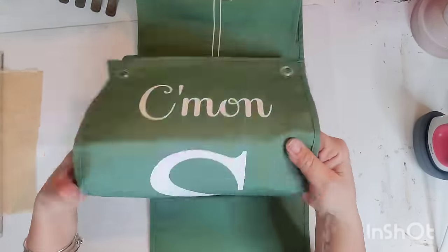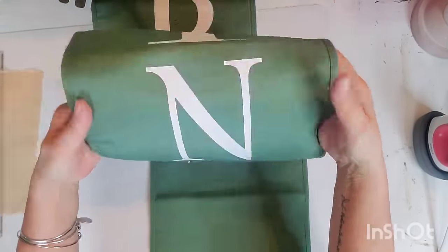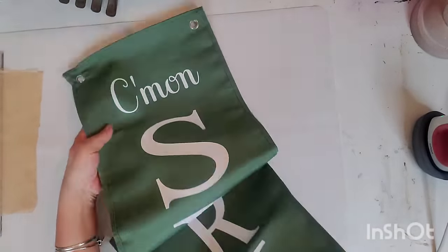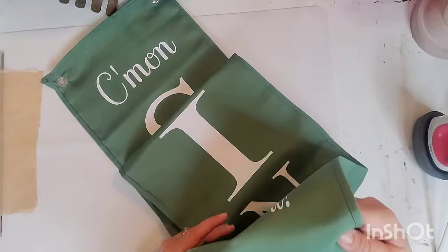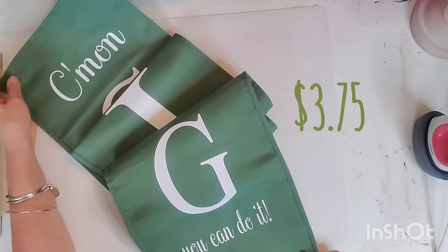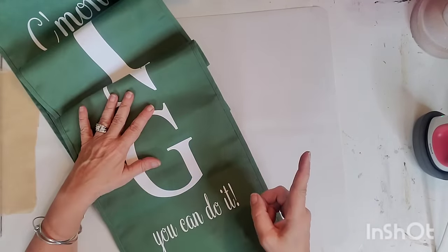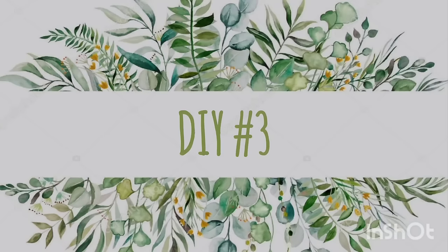All right. So here I have happy holidays on one side and come on, spring on the other side, right? For a grand total of $3.75 for this DIY. Okay. Here comes DIY number three.